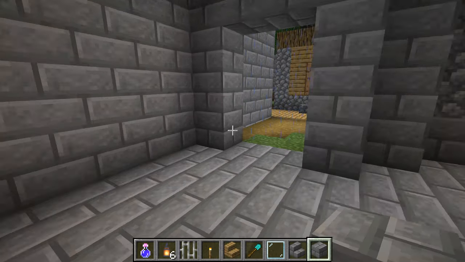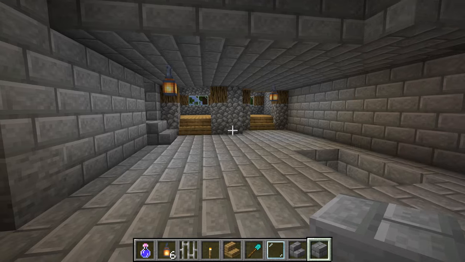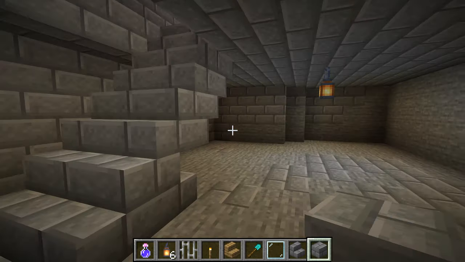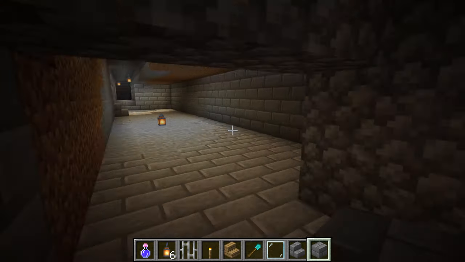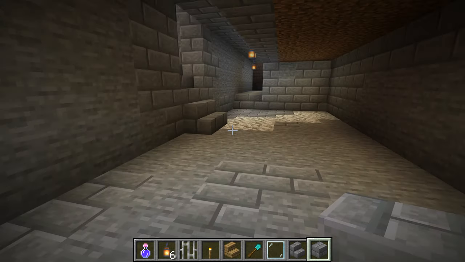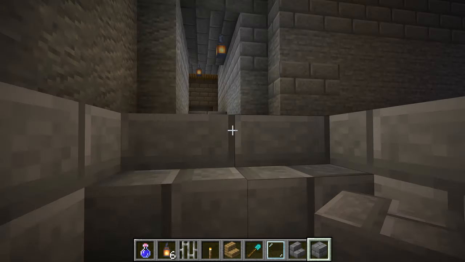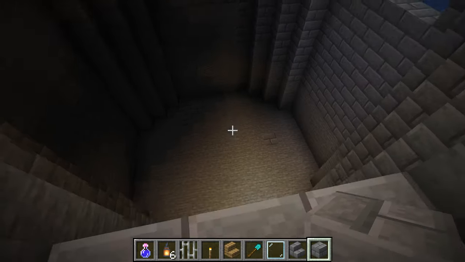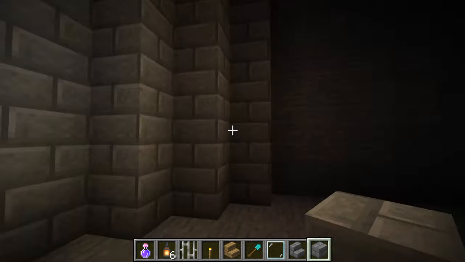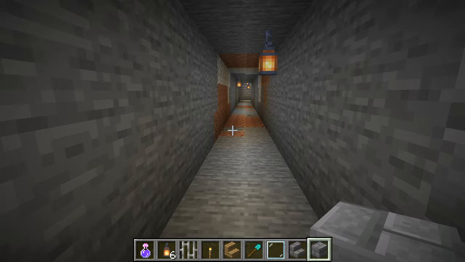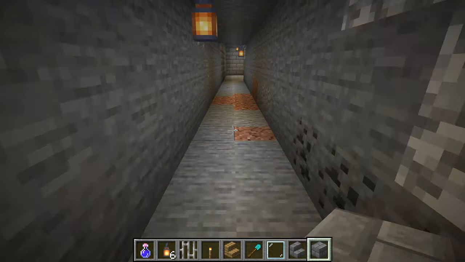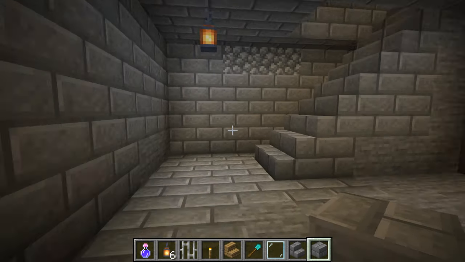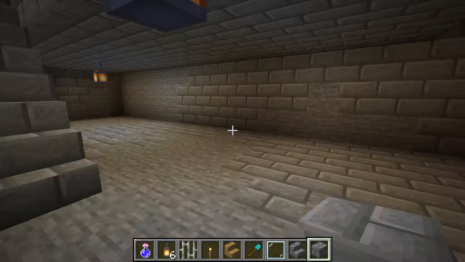Then there's this. And then there's this down here. Kind of dark. And over here. So what I've done is I put... Okay, let's leap to our deaths. This is the tunnel, the very bottom tunnel at the bottom of the world. Well, not the bottom of the world, but the bottom of this right here.